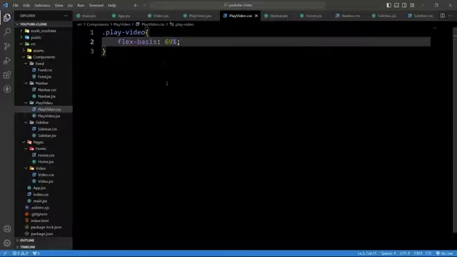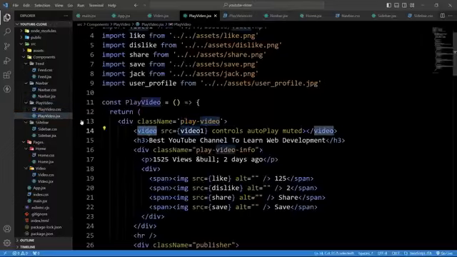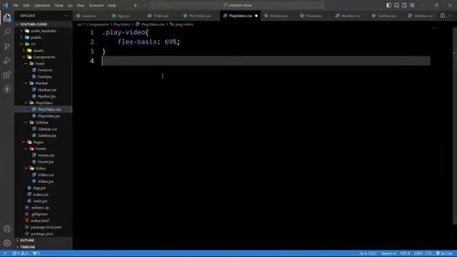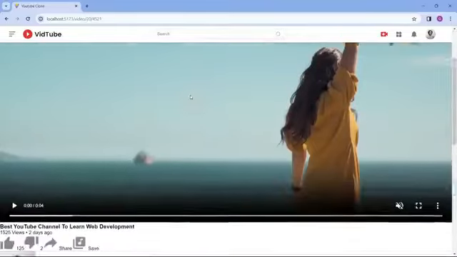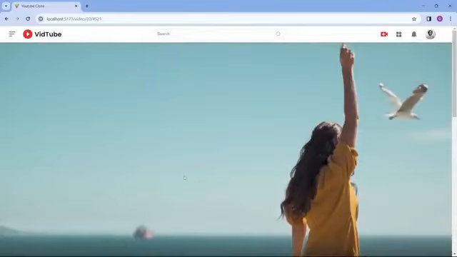After that, we will add the CSS properties for this video tag. So here we will type .play video, and here we will add width 100%. Save the changes. Now we have provided the width 100% for this video.